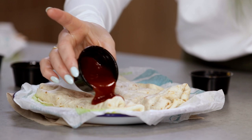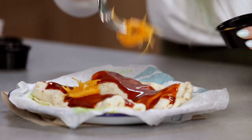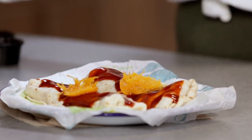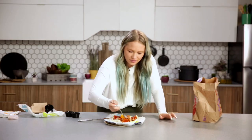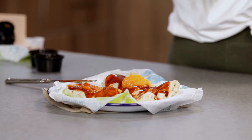I'm going to smother it in this red sauce. Interesting that they gave me melted cheese for this. Like, gonna be melted cheese on top. That is art. It's got a good bite here in the middle. Some of that sauce. It's like Taco Bell. You know, it is good, but it's not nearly as good as the real deal enchirito, and I know I can do better.